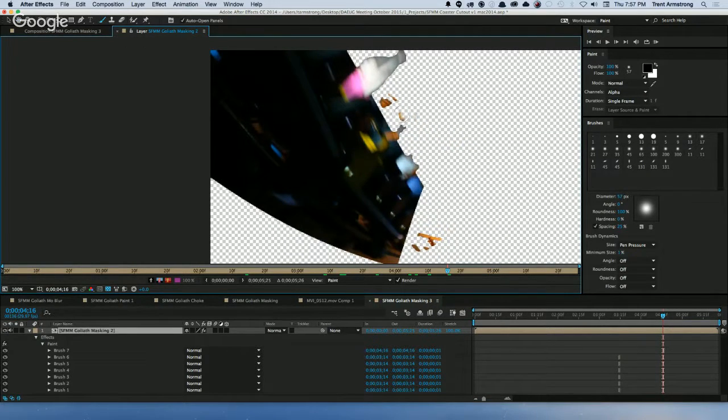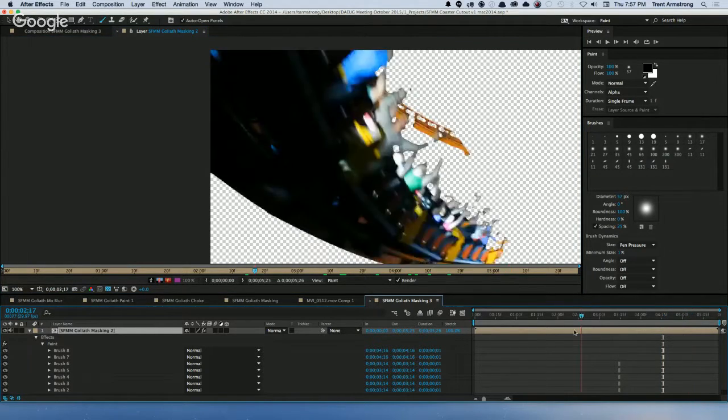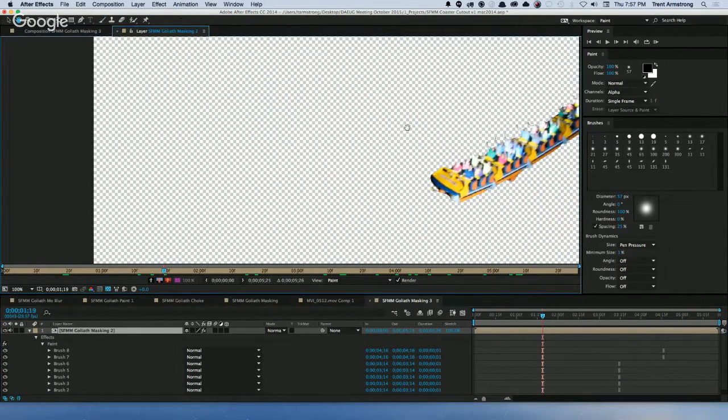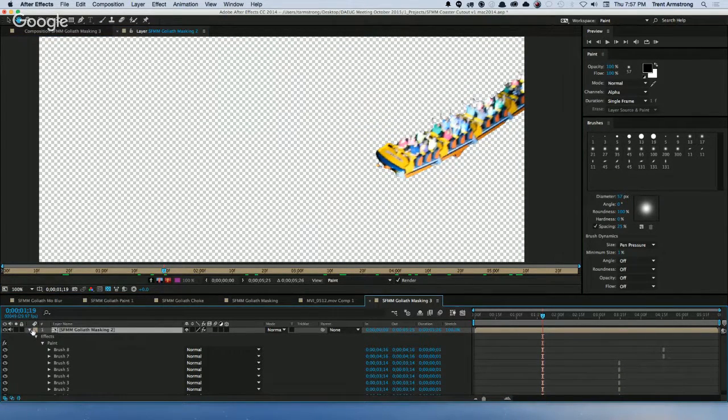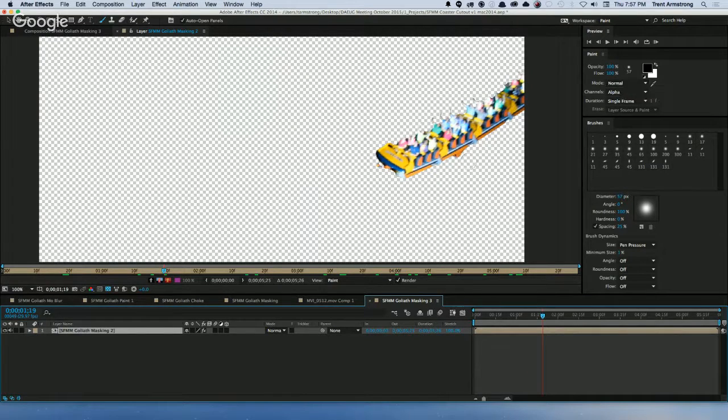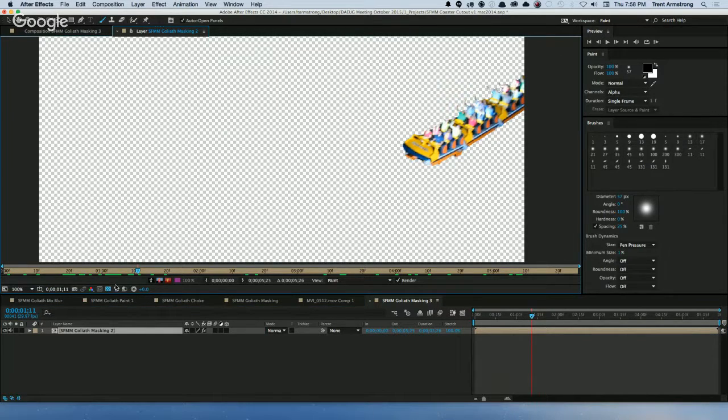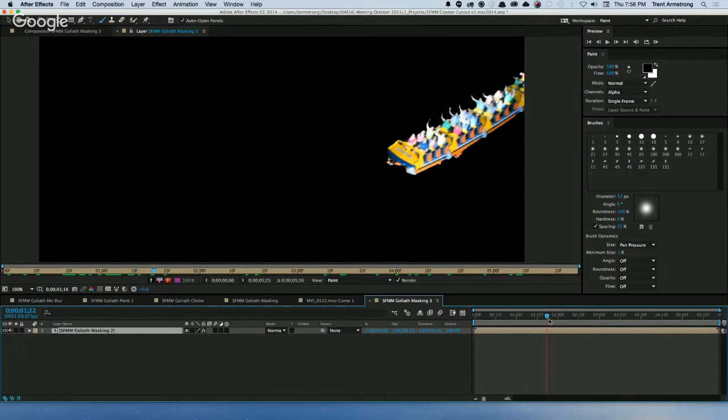So does that make sense how this works? Does anyone have questions on what I'm doing or why? I'm completely new to painting. Yeah, so it's pretty simple once you start using it. It's just a brush and it's just up to you to control how long it's on. And so right here, I'm just looking for the little fragments that my key tools have missed. Right, so there's a few.